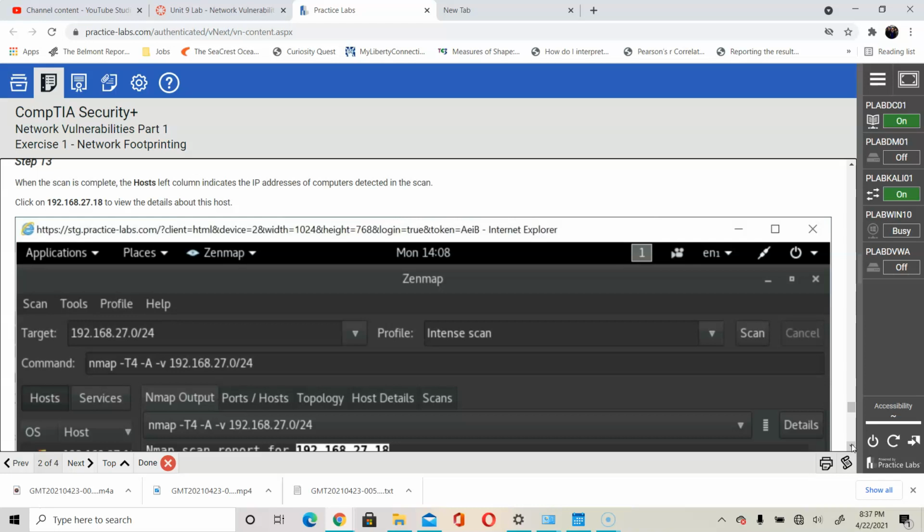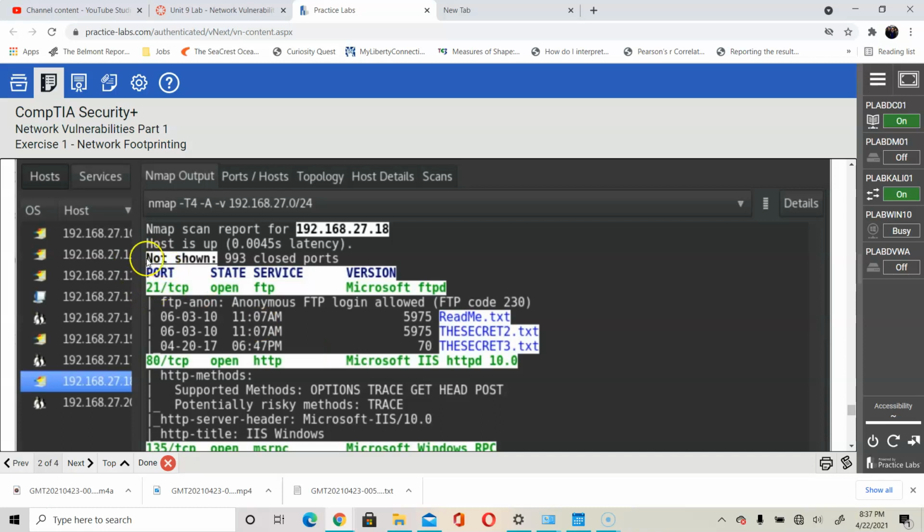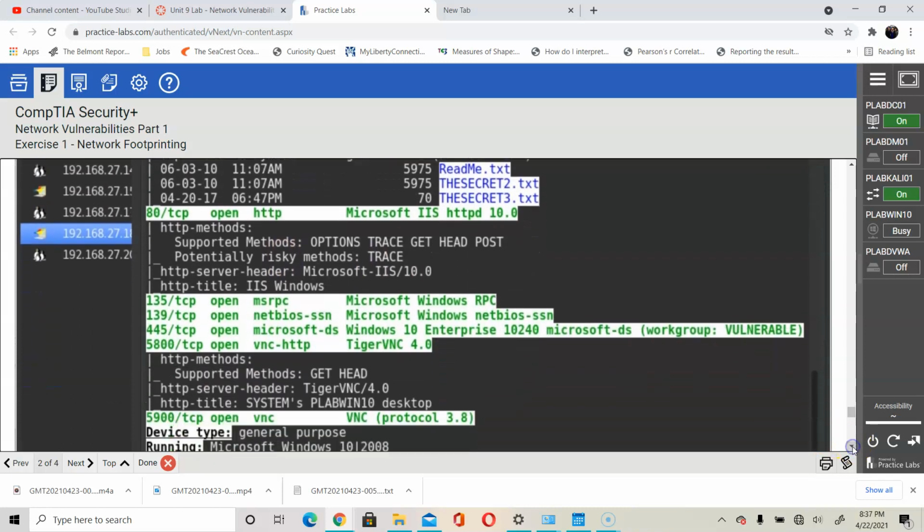Then you are going to view the details. When you click on the specific host, you would see the details on that host, for example the ports that are open, and with that port we would know the type of service. When you look at port 21, you would see that it's FTP. With FTP, you would also be able to evaluate what kind of files are being used for that particular FTP login. Then we can look at port 80, that's going to be HTTP. And then also other ports that would be open for Windows services.